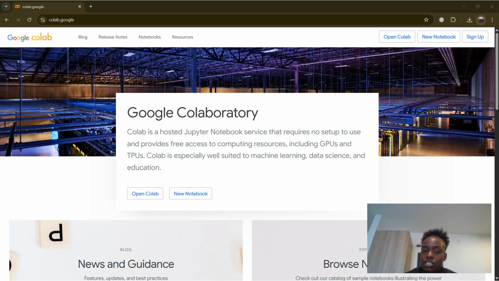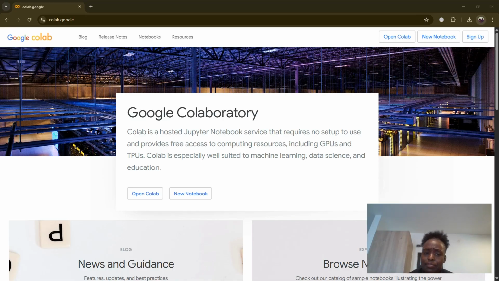Then we came to Project Jupyter, which evolved from IPython in 2014, and this one focused on interactive data science and scientific computing. Then we came to Google Colab. This emerged in 2017, built around the Jupyter framework, enabling Python programming for tasks like machine learning and data analysis with GPU support.